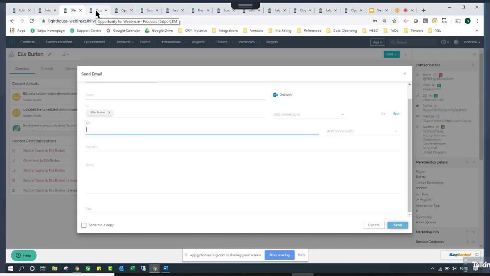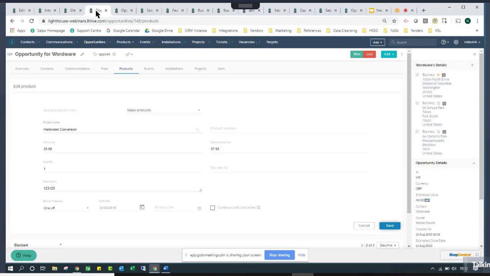Next, we're going to have a look at recurring revenue. So this is where you get to specify the billing frequency and cycle for each product when you're adding it to an opportunity. You can also start using these components within your sales reports, so you're showing the revenue per month or per year if needed.